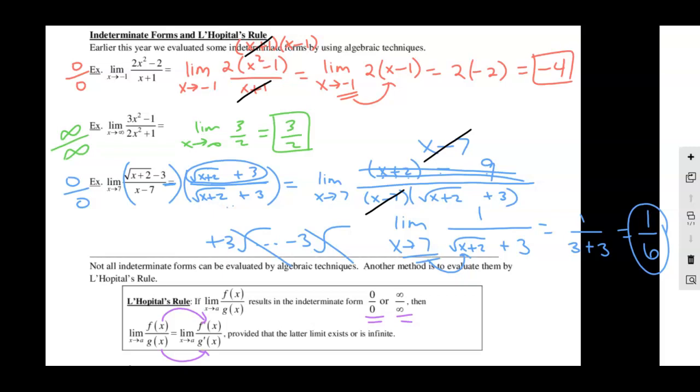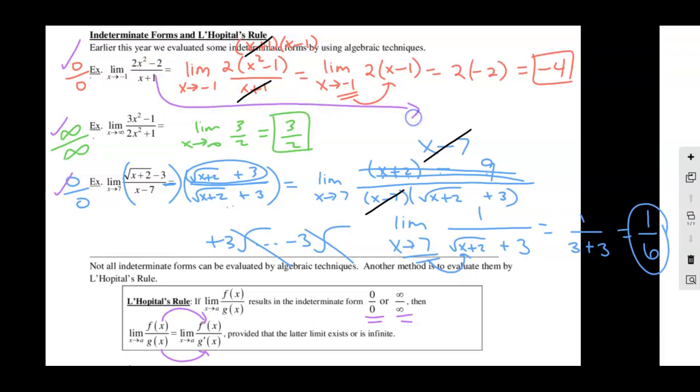So let's go back and do those three examples, but now let's do them with L'Hopital's rule. Now, what's important is that every single time you use L'Hopital's rule, you need to confirm that it's eligible to use L'Hopital's rule, right? It must be 0 over 0 or infinity over infinity. If it's not, then you can't use the rule. Okay, so you have to check that it's one of those two forms. But yes, all three of those were eligible to use L'Hopital's rule. So now we could go through and do it.